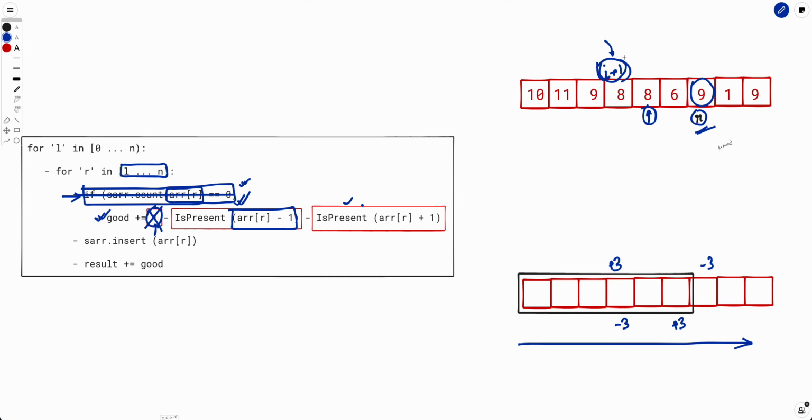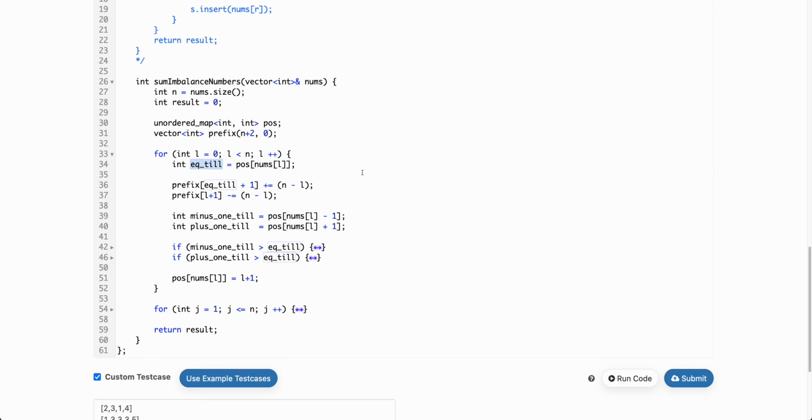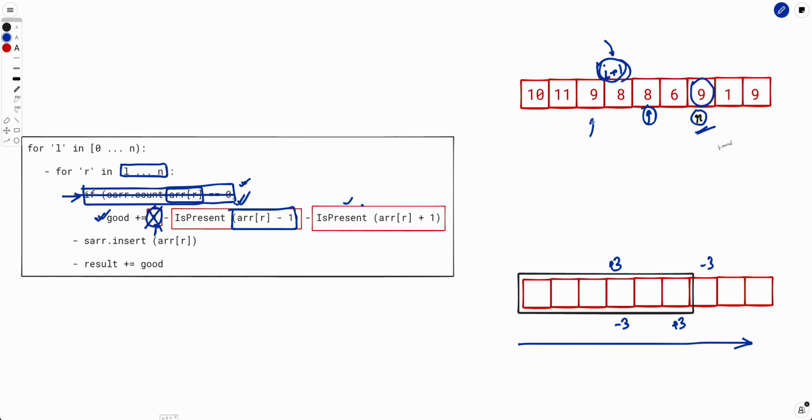So let's say you get this position as this particular index. What you have to do is add n minus r starting from here up till here, right? So you will add n minus r here and subtract n minus r from here. That's what we are doing.